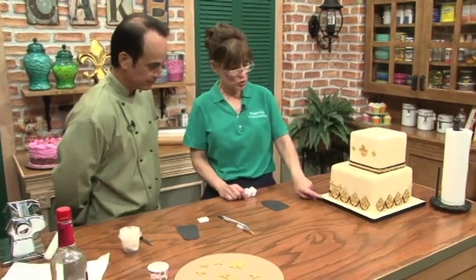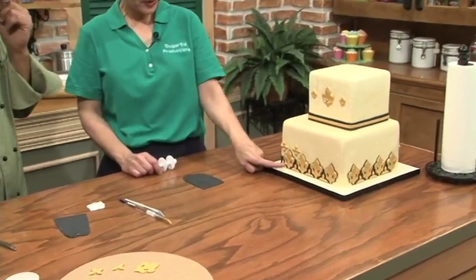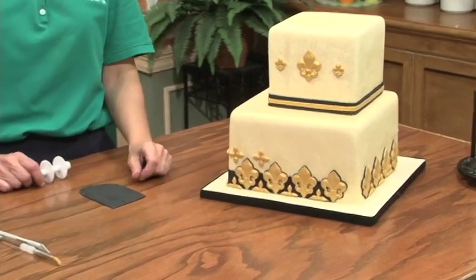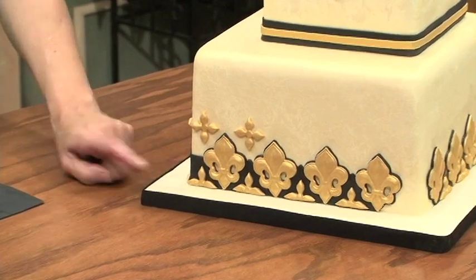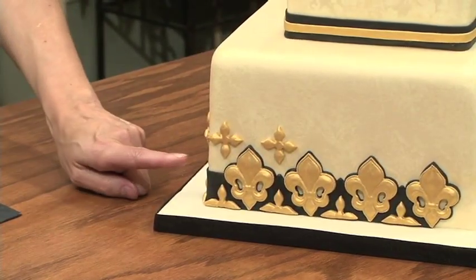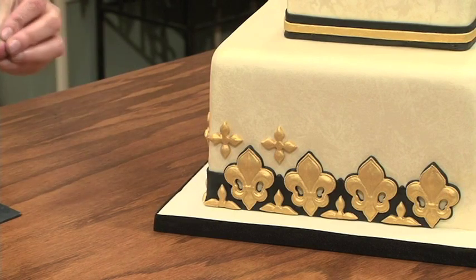Now, we can't use your mold to patch this because the section in between the fleur de lis is not long enough to go all the way around this corner. So in this case, we've got to make our own patch. Okay. But I actually kind of like it because it gives a little bit of a modern flare on the corners. It's a little bit different than the rest of the pattern, but again, it's going to be totally seamless when we patch it in, and you'll never be able to tell that it wasn't part of the original mold.